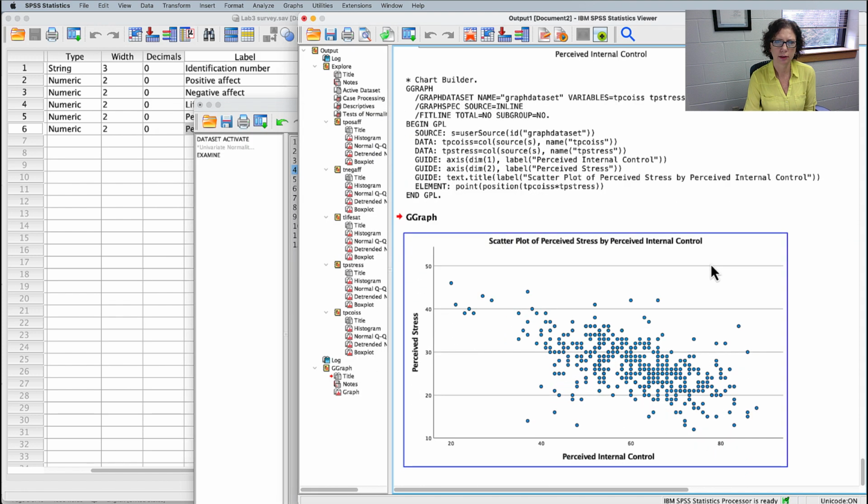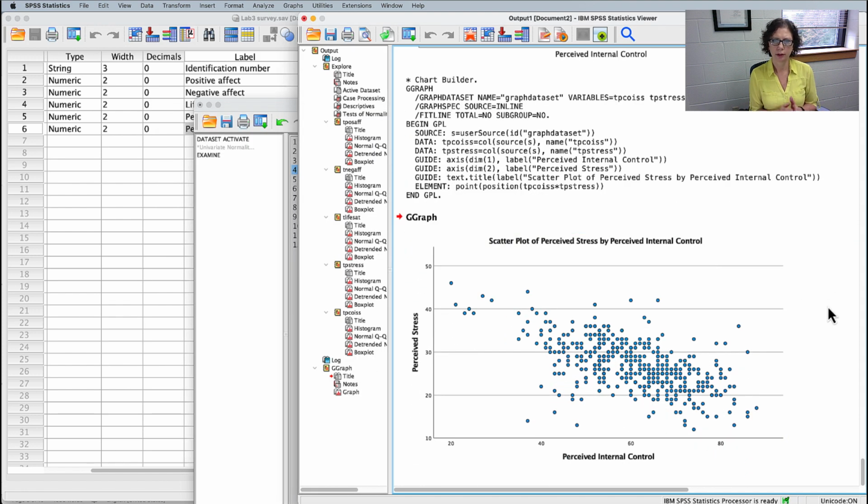Looking at our scatter plot here, we're evaluating, is there some trend in the data? Do we see a negative flow of the data or a positive slope to the data? What are we picking up visually when we look at the scatter plot?